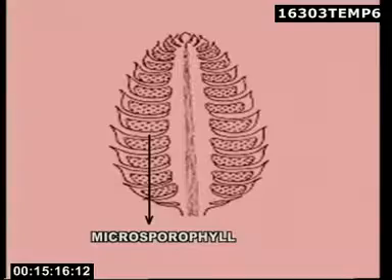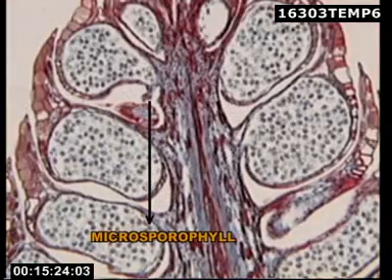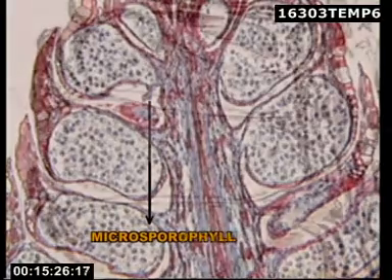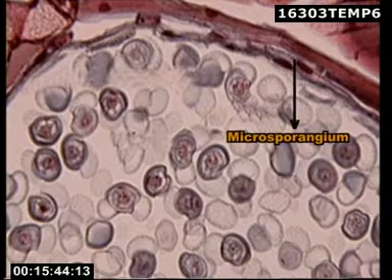The longitudinal section of Pinus male cone shows that there is a cone axis on which microsporophylls are arranged spirally. Microsporophylls have sac-like structures, that is microsporangium. Inside microsporangium are found microspores, or we can say pollen grains of Pinus. Let's talk about the development of microsporangium. It is eusporangiate type of development. What do you mean by eusporangiate development? It means it is formed from a group of cells.